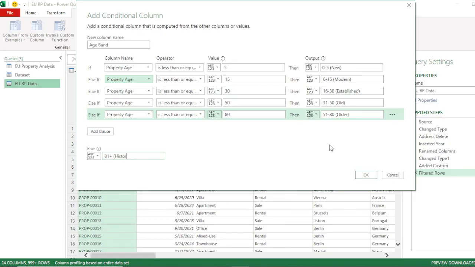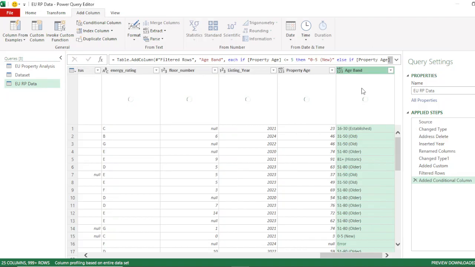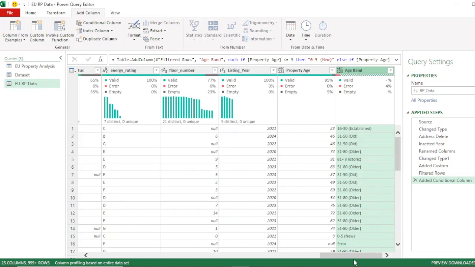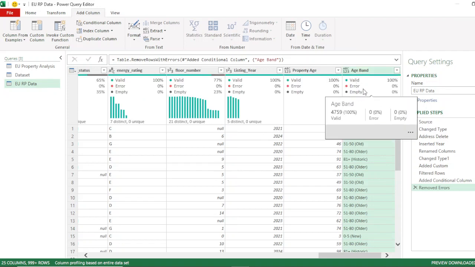Okay, historic. So those are the property age bands we have made. Over here, see, there are some errors which we need to remove. So press remove, and make it clean, nice and tidy.